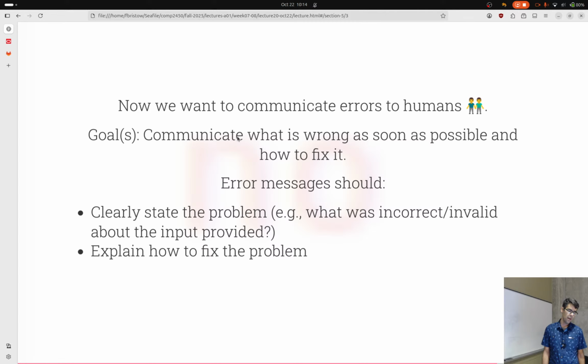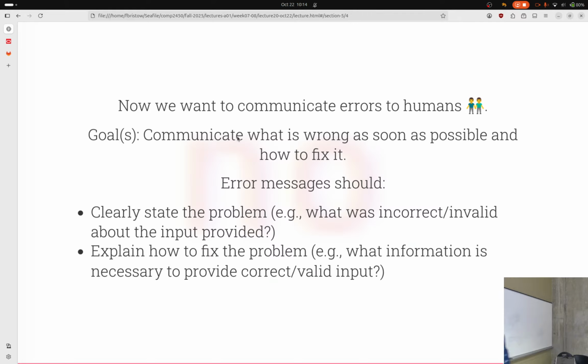And the other thing error messages should do when I'm printing them out is that they should explain how to fix the problem. And so what that means is that they should provide a message that says what information is necessary to provide correct or valid input, and additionally they show what that looks like.